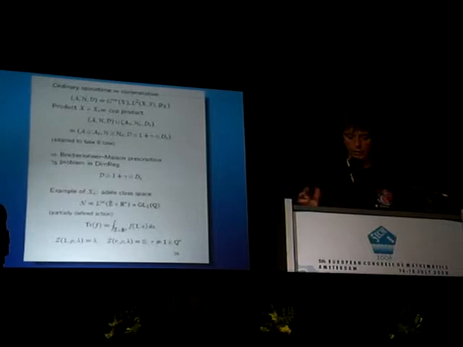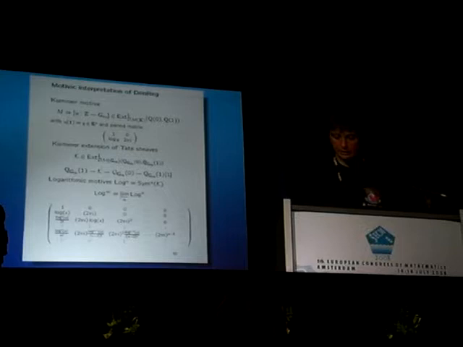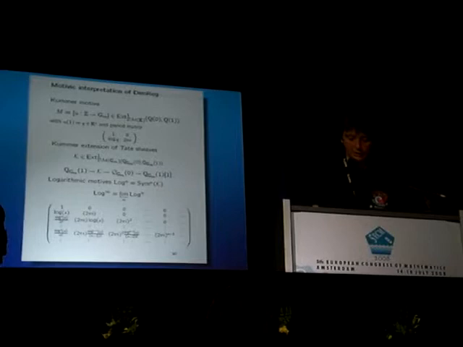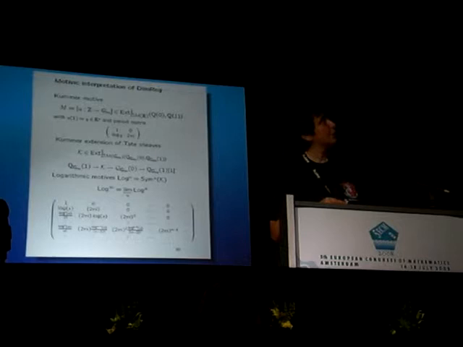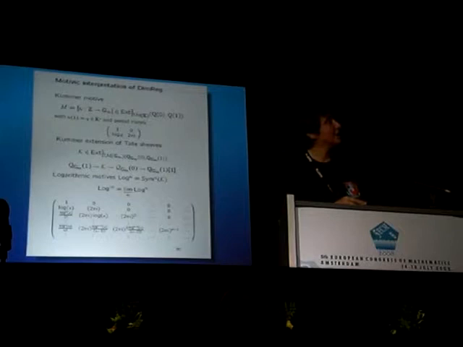So there is a concrete model for how to obtain a space like this. Well, the other one, and I finish with this one, with this slide. The other approach is to have a certain, construct a certain limit of, a certain projective limit of motives. So you have a very simple kind of, so finally I show one of these models in the space. So you have the motive of the point, and the formal inverse of the motive of a line.